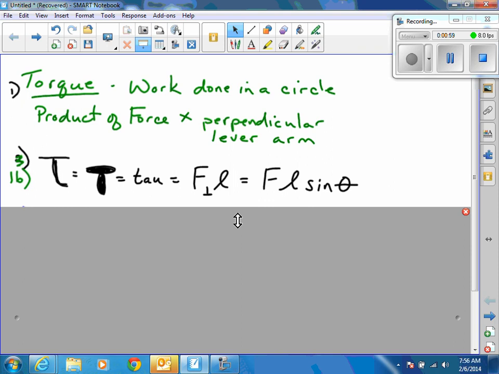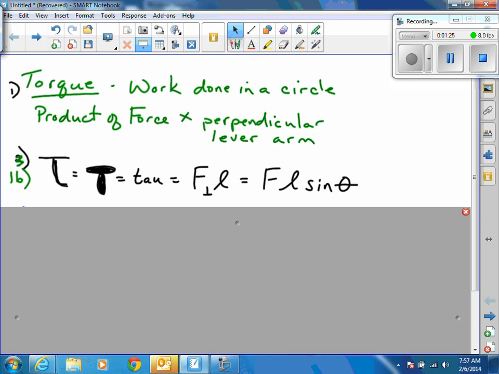In your book it will look like this great big broad T right here. It's actually the Greek letter tau, as in dry off with a tau. Since all this stuff that goes around in a circle has to do with Greek, this is work done in a circle, or torque. Now, the next thing it says is to give the full formula for it, so it's F times L.